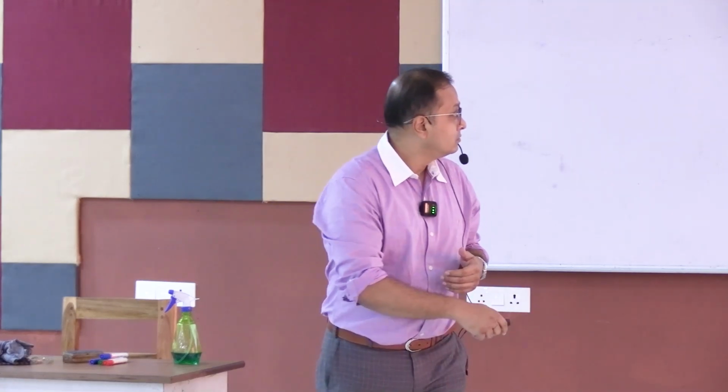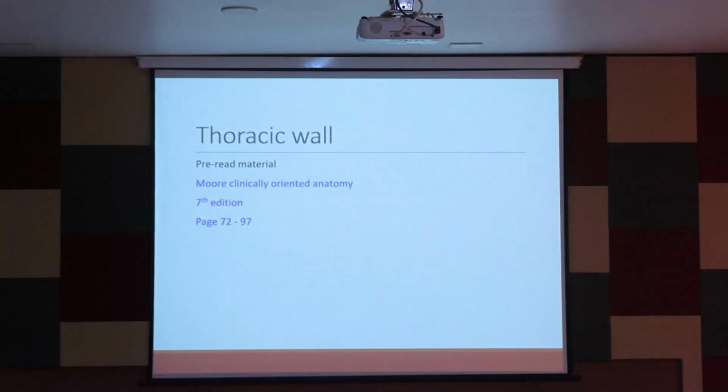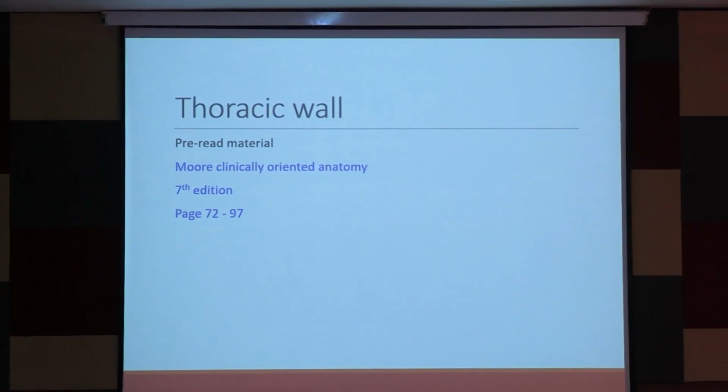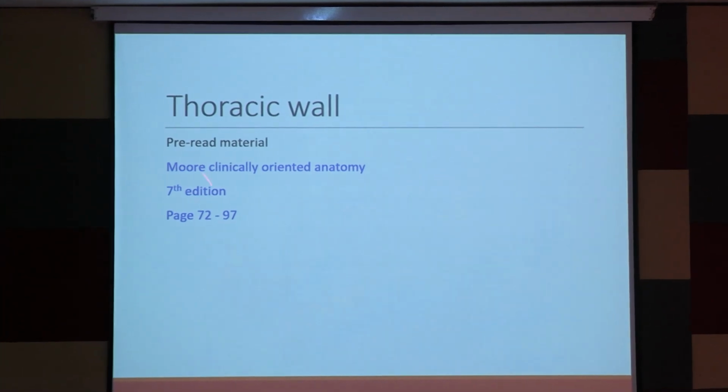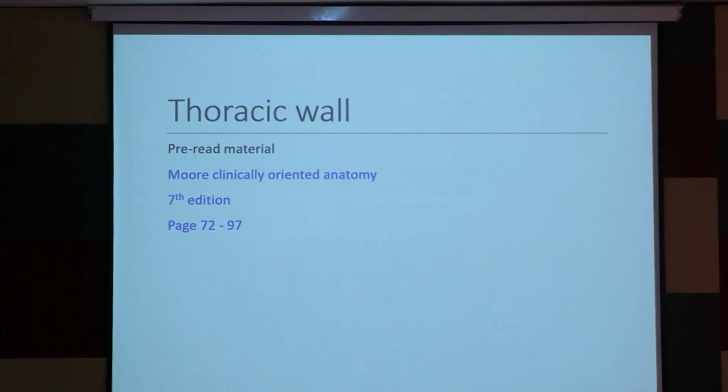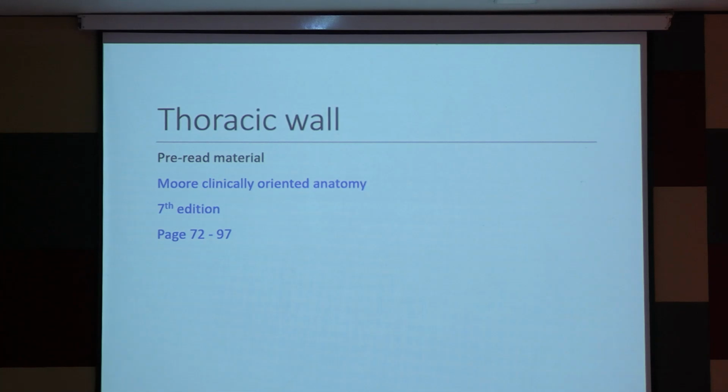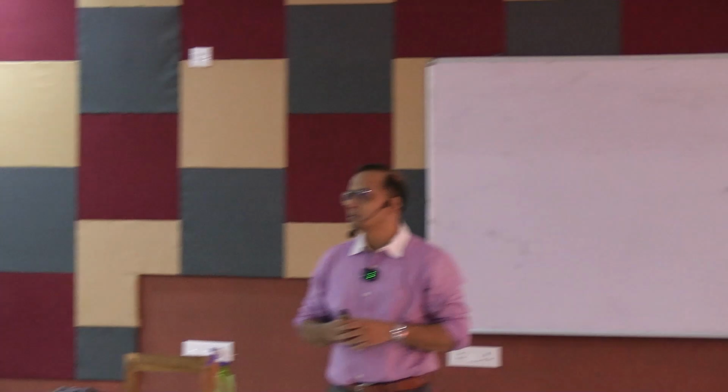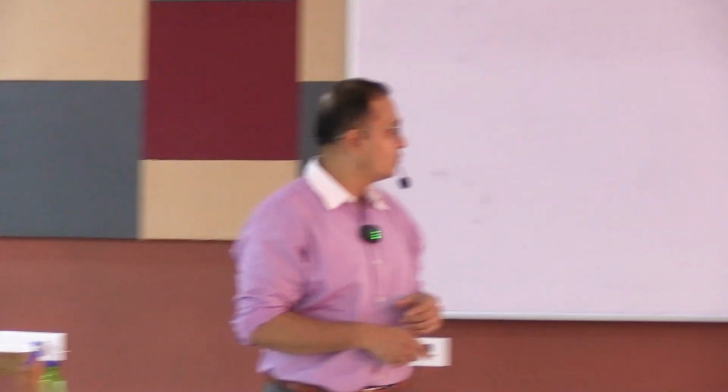Now, most of the thoracic anatomy, and the clinical part of it, is very well covered in Moore's Clinically Oriented Anatomy, which I follow very keenly. The books which you are following are also very good, but the clinical part is very nicely demonstrated there. If you combine your study from your textbooks with this clinically oriented Moore's book, that will complete your study of thoracic clinical anatomy as well as gross anatomy.